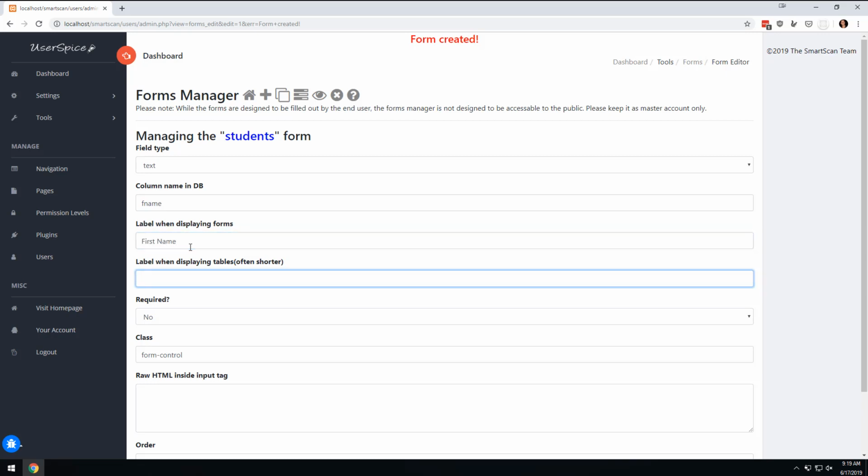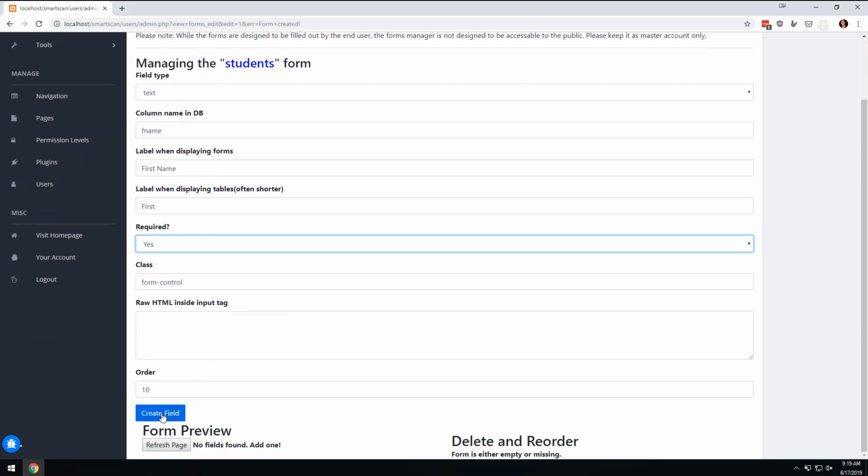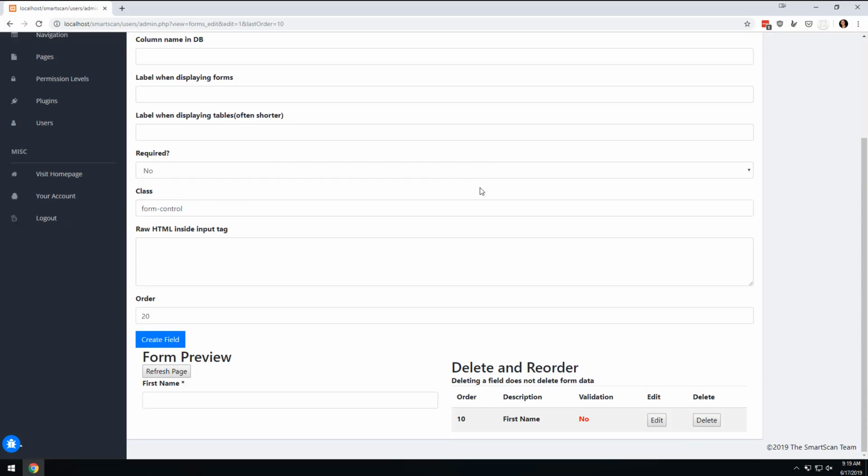And then if we're doing a table, we might just want to put first, because if you think about it, you've got a table wide and you don't want really long names for your tables. And so we're going to say that it's required, and then we're just going to hit create field. And now you'll see down here we have a basic preview of a form that says first name with a field, and it's got the little star to tell you it's required.